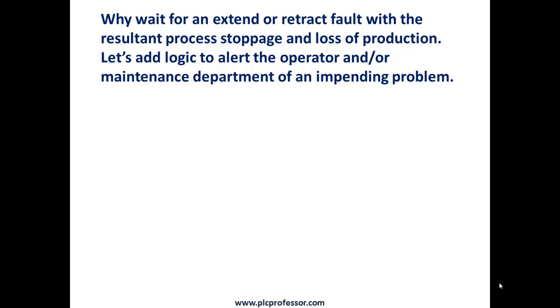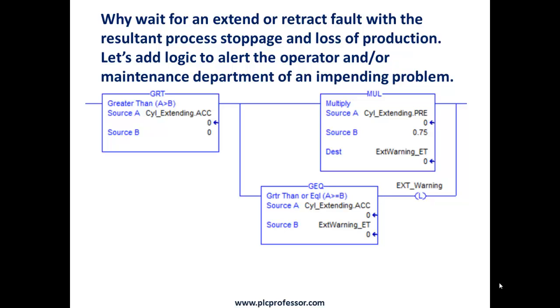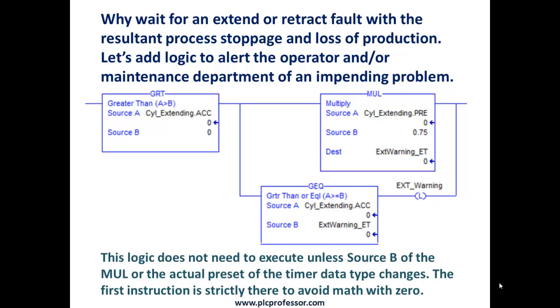As long as we're monitoring the ET of each stroke, why not create a warning point or a percentage of the fault interval that announces a warning to the operator that a stroke or strokes are deteriorating. To do this, we need a percentage of the preset for a fault. But that preset is adjustable for each cylinder in each application, and we do not want the programmer, or rather the operator or the maintenance personnel, to have any more variables to adjust than necessary. So we calculate a percentage of whatever the preset is using a little math.